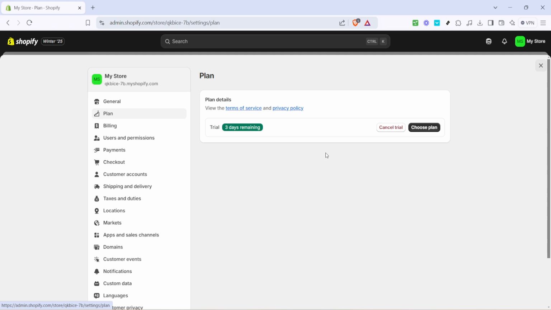Following through, you'll be asked to confirm the cancellation one final time. This step acts as a safeguard to ensure you haven't made this choice by accident. Review your options and make sure that everything aligns with your intentions. Remember, if you're not entirely certain that closing your store is the right move, you can always choose to deactivate temporarily. This alternative keeps your data intact, should you decide to return to your online store in the future.